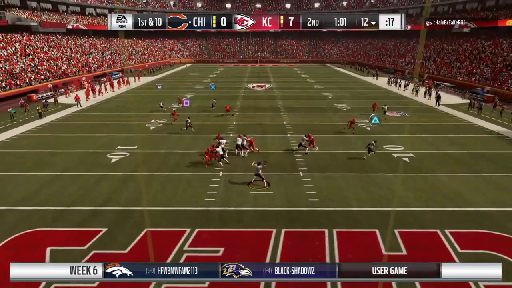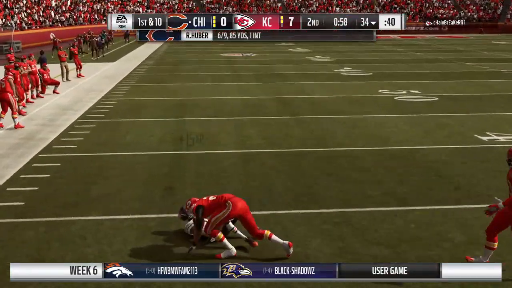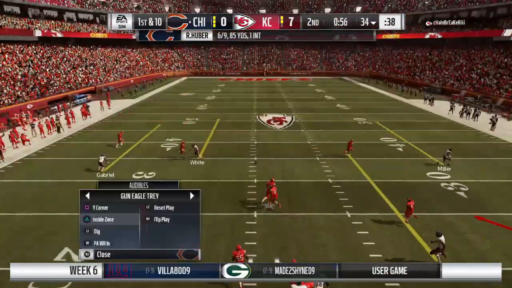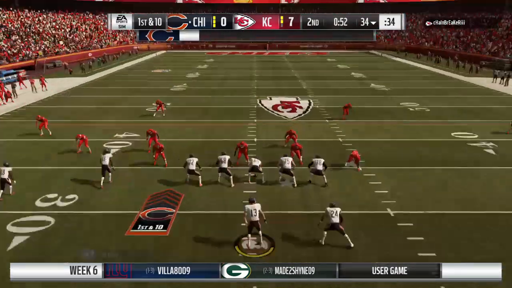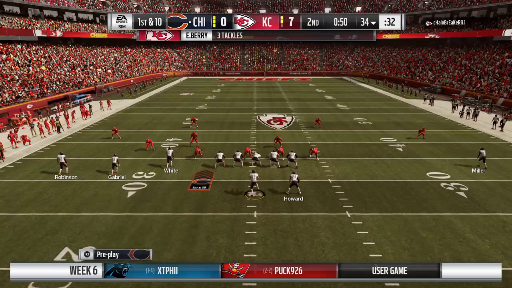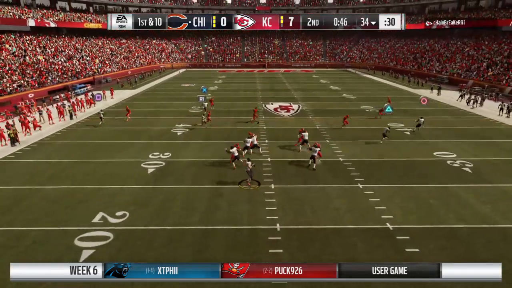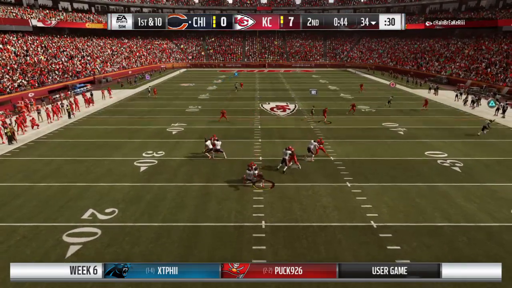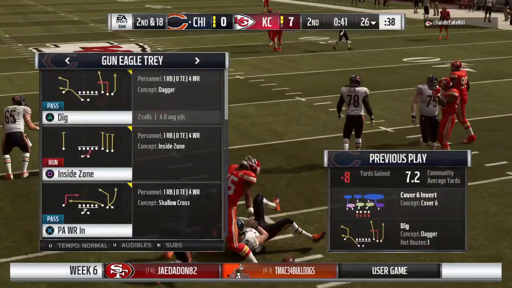On 1st and 10, Huber throwing left side, it's complete. And he gets this one just shy of the 35 to the 34. A good pickup there at 22. All right, now, lucky 56. On 1st down, Huber. It's a loss of 8 there on the 1st down play.